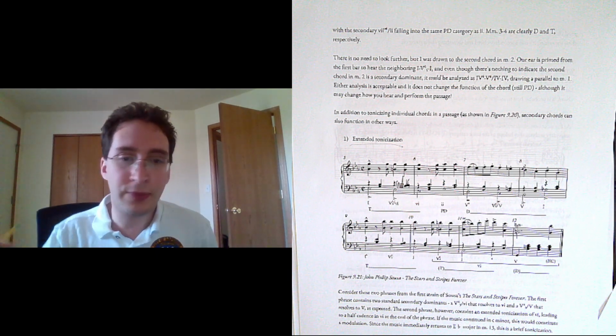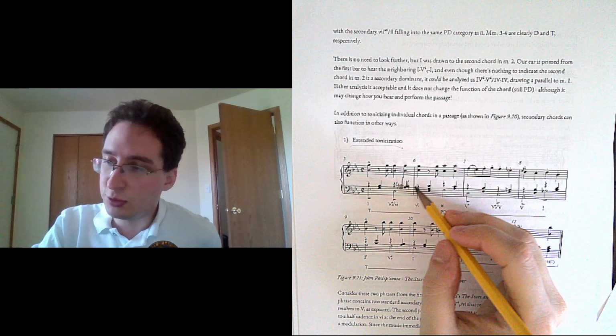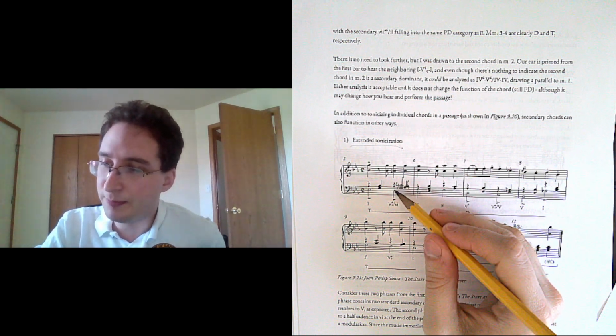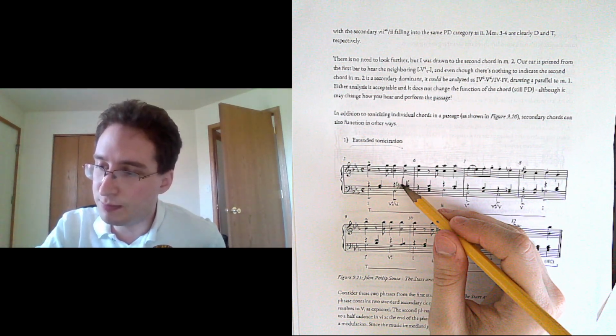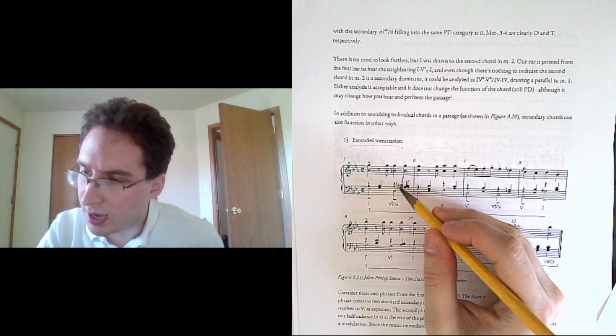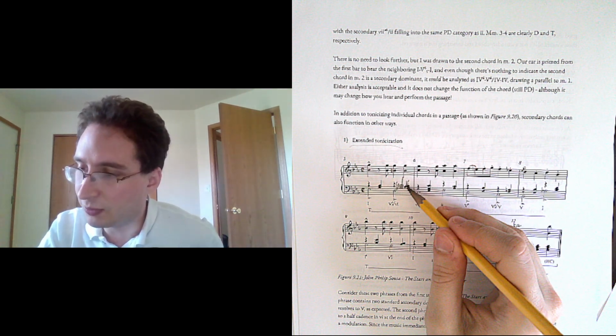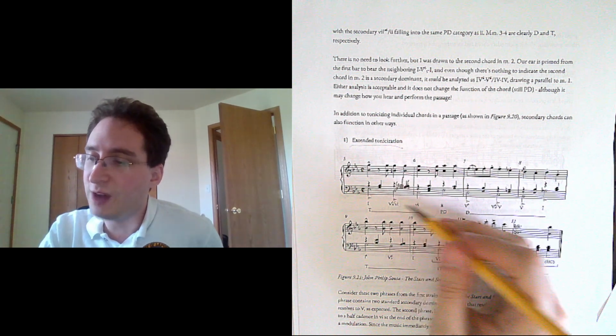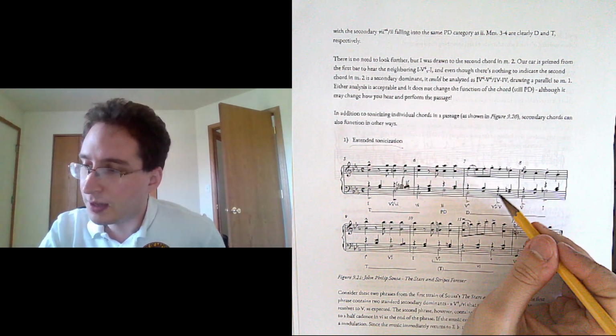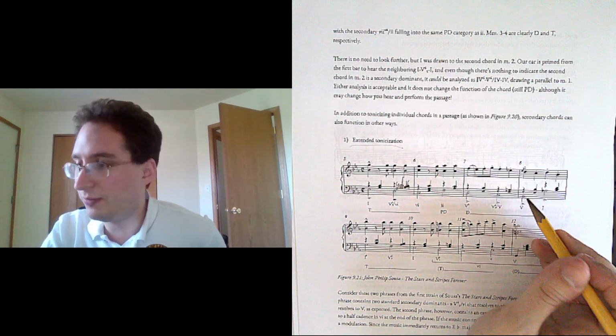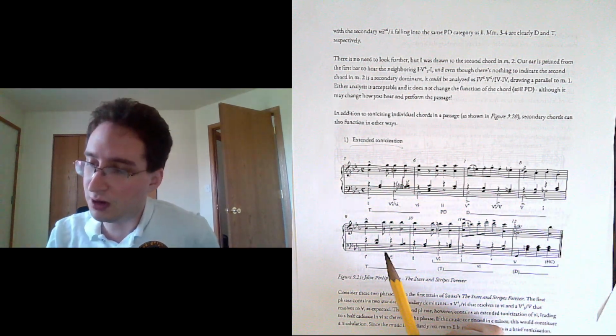Okay. So, let's look at our first phrase. We have standard secondary dominant. We have G, B, D, and I think there's an F in there as well. Clearly, this first chord was not correct. I fixed it. So you have a 5, 4, 3 of 6 going to 6. You have a 5, 4, 3 of 5 going to 5. Okay, those are both straightforward.